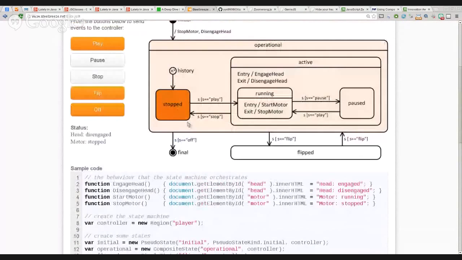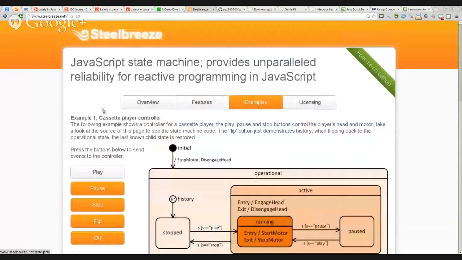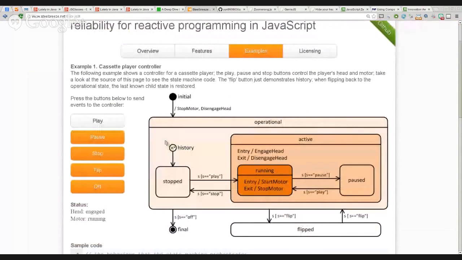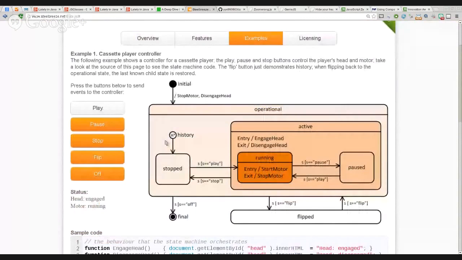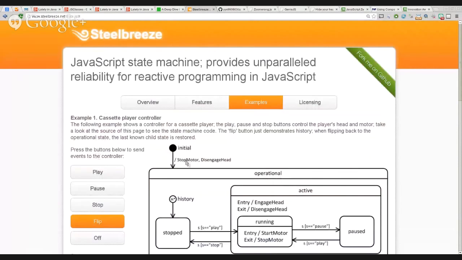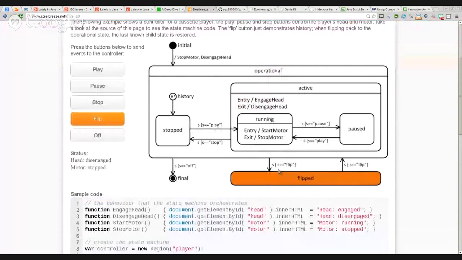Anyway, here at the top you can see it animated. You can click on play, and it will start. Then you can see that it seems to be running in the running state. So you can click on these buttons to move to other states. Like if you click on flip, it will go to the flip state.